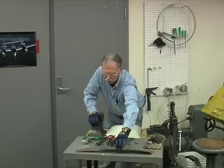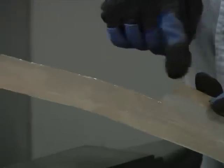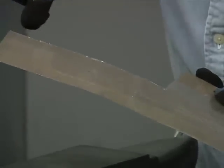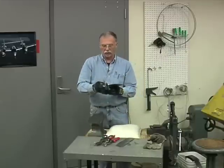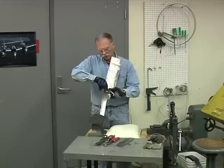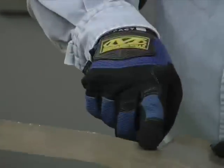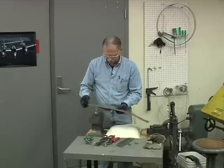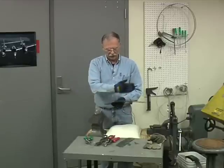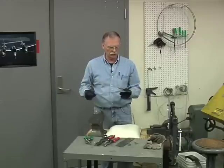Now, this is mild steel. If you look, this little rectangle was cut out with some hand shears, and you see these little dimples along these edges? That's because the shears, not as sharp as these, basically stopped and started, stopped and started, stopped and started. They leave a slightly rough edge that you can work down later with a hammer, but it's never as perfect as an absolutely smooth, seamless, one-stroke cut.